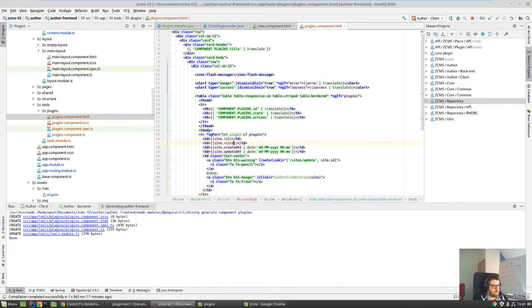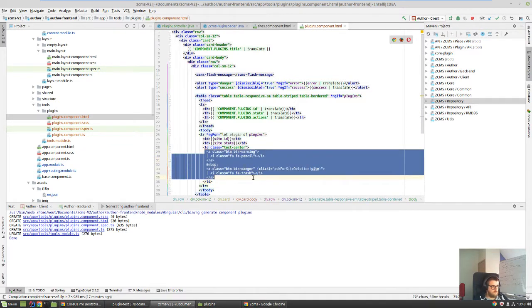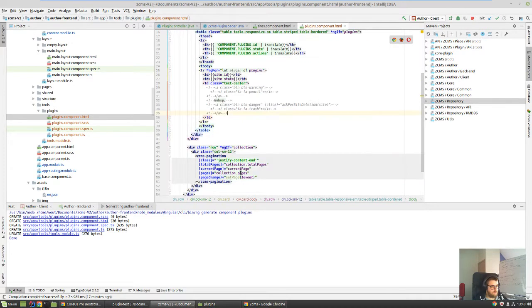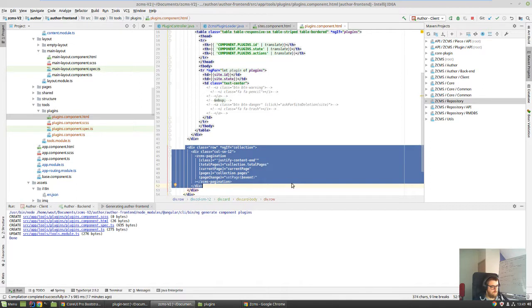ID state. Then we have actions. Just for now say let's just comment it out for the moment, and we don't need this diff.